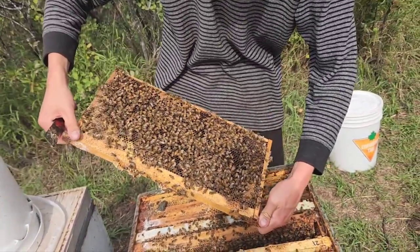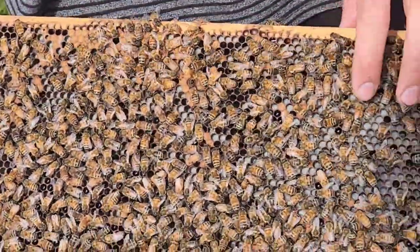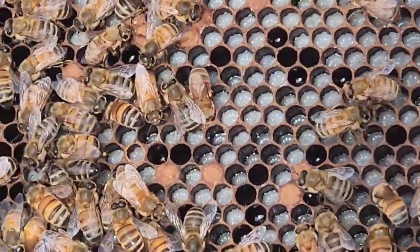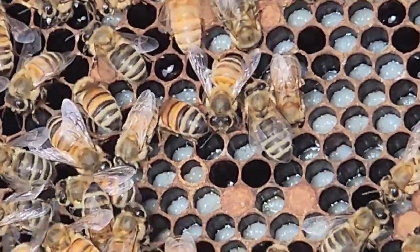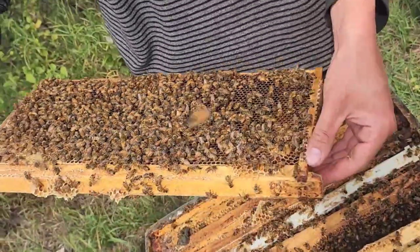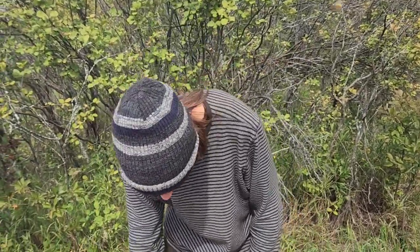So other side here. Oh, see, there's young larvae. Or kind of older larvae, I guess. So this is what it looks like before it gets capped over. It'll grow like that and then they'll... Ow. And then they'll cover it over and 12 days later it hatches out into a bee. It's all a really good pattern. The larvae is nice and white. It's well fed. No disease. That's good. So let's see the next frame here. I don't see my queen, which usually she wouldn't be on a frame like this. There's nowhere for her to lay.